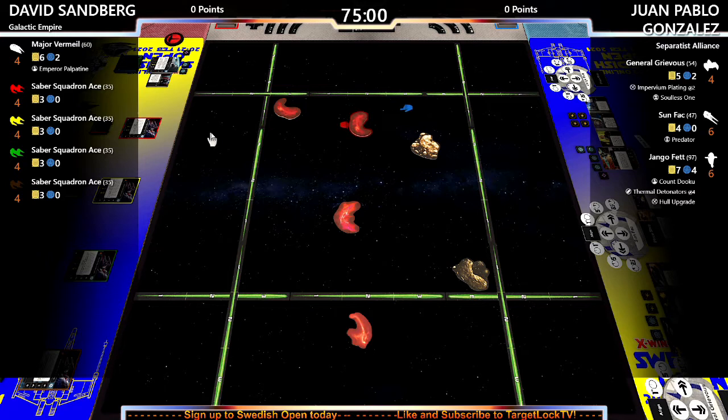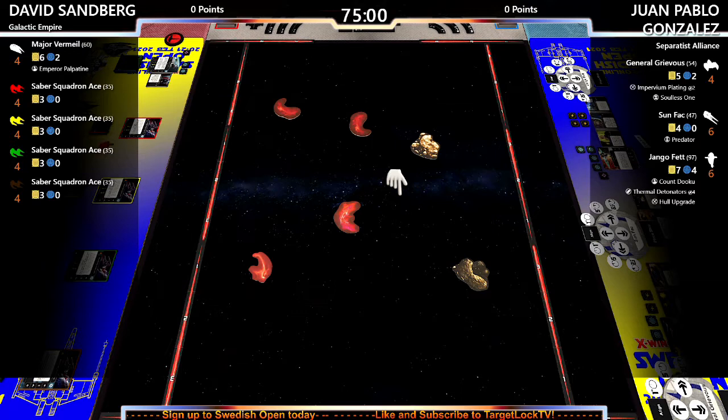Let's see here. As the players are setting up, maybe we should start with going through their lists. Absolutely. We can start with the red player, which is David here. Yep. He's got one of those mini swarms.